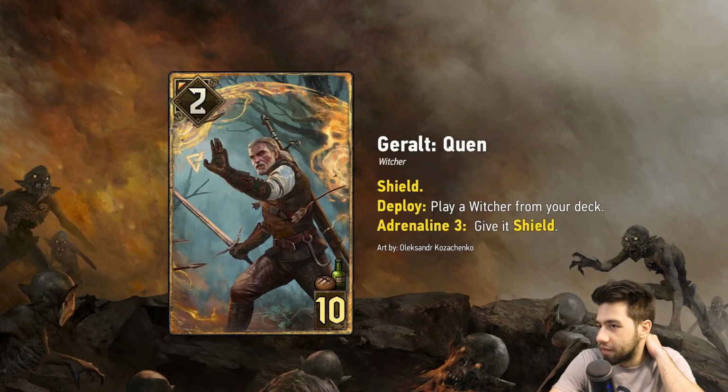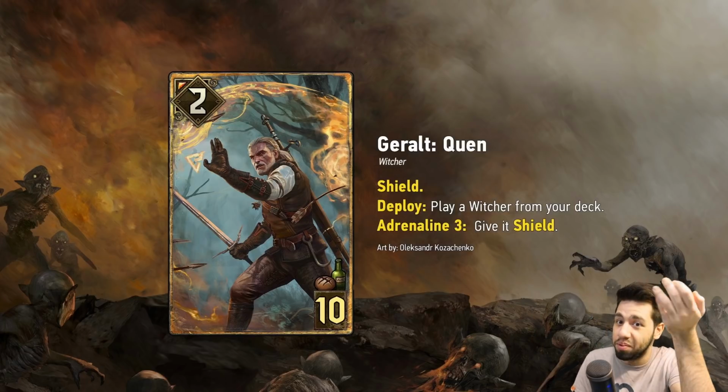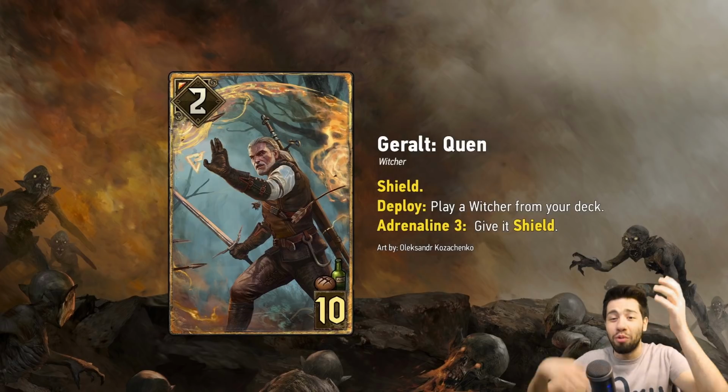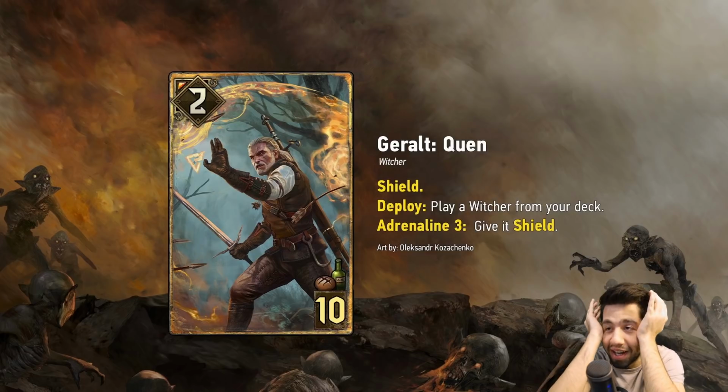Also being able to tutor a Vesemir early. This card's going to be played in a lot of decks, I think. It's probably not going to be auto-include, but certain decks that rely on certain Witchers. I think like Skellige, you just play this card to get that one Witcher. Dude, that one Witcher with shield, bro. Bro, what the hell, dude? That's broken. Wait, oh my god.